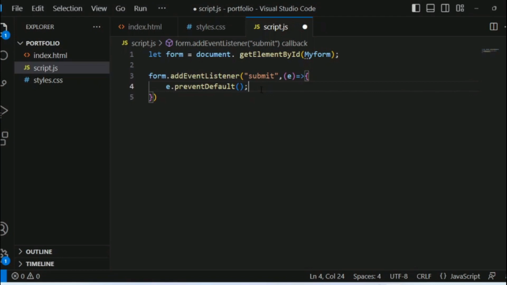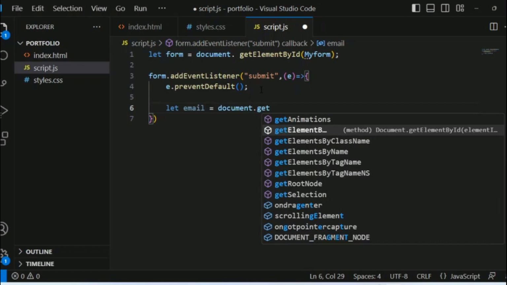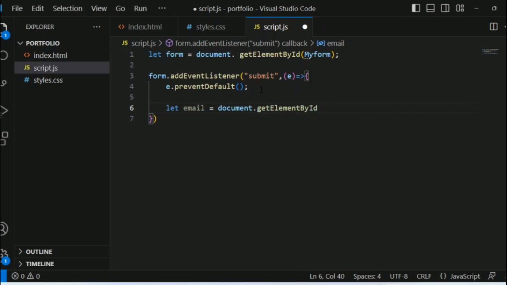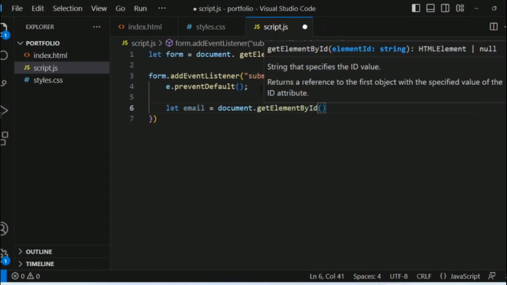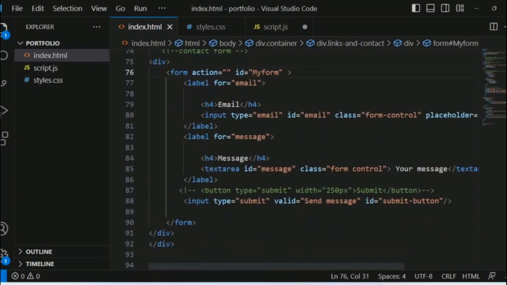And then let's continue by saying let email be equal to document.getElementById. Our ID would be email. So this email is the one from the ID. Our email ID is email.